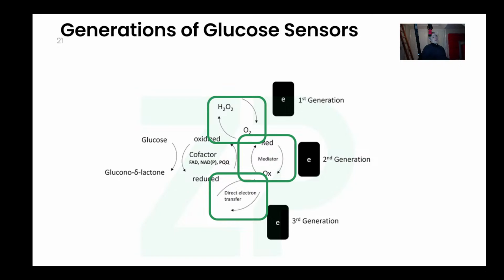And then Gen 3 would argue, well, we get the electron direct from the enzyme, so we've got the best of everything. The thing about Gen 3 is lots of people have worked on this. Nobody's made a good enzyme for it. And even if you do, I'm not really sure that you're solving a problem. What you can do if you generate a Gen 3 sensor is probably have a very good IP position.